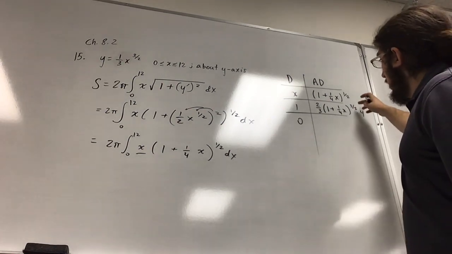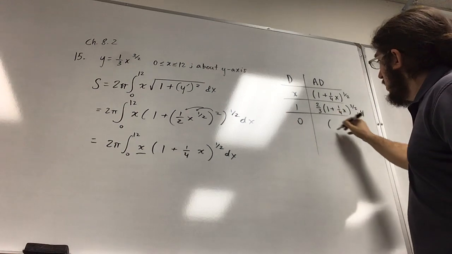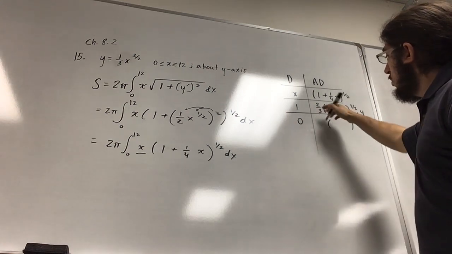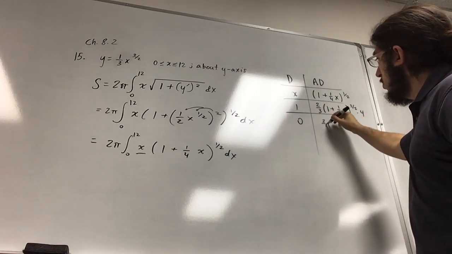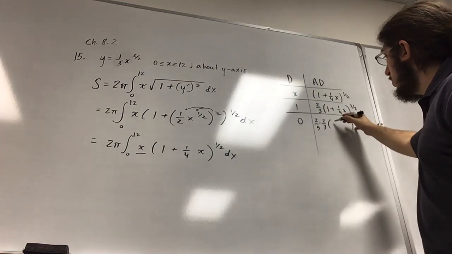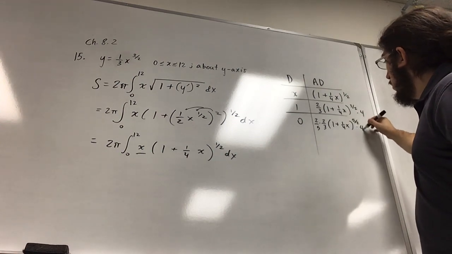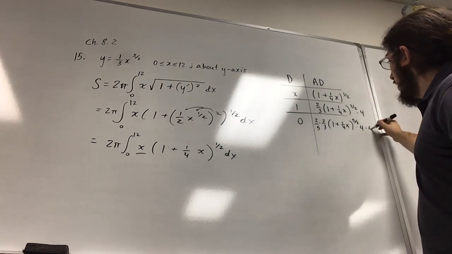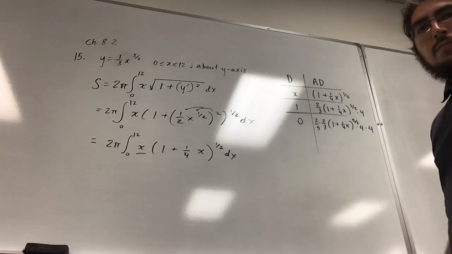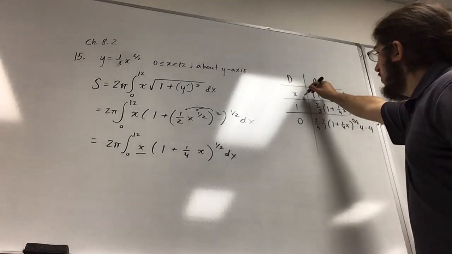If we do that yet again, we're going to add 1 to the power to make it 5 halves. Multiply the reciprocal of this to what's already there, so 2/3 was already there, so we're multiplying by the reciprocal of the new power, 2/5. Inside stays the same. We have this 4 that was already there, but then by chain rule again, we get another 4. There's a lot going on, but I'll simplify it when I write it together. Hope it comes out okay in the video.